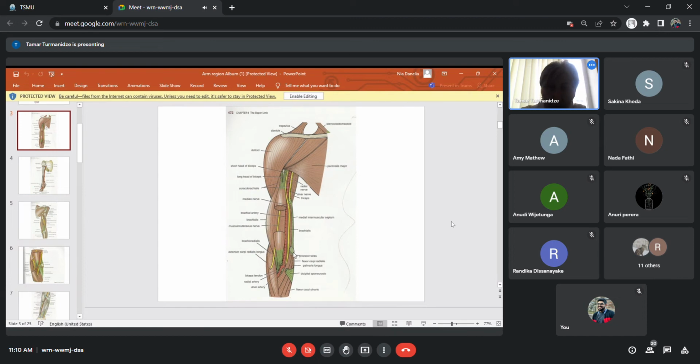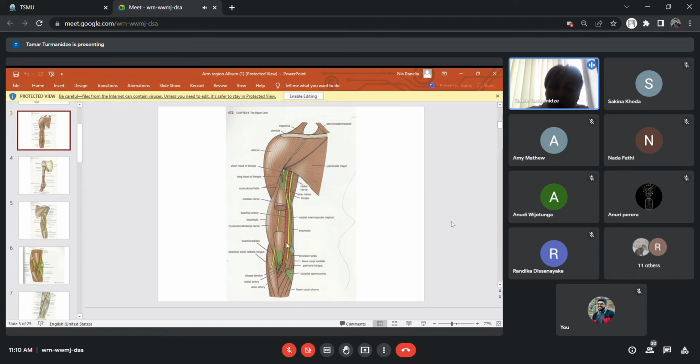The brachial artery is located in the anterior compartment of the arm region, on the medial side of the anterior compartment. So during direct access to the brachial artery, the projection line of the brachial artery on the skin is on the medial groove of the biceps muscle. So during direct access to the artery, the incision on the skin is performed on the anterior compartment at the level of the medial groove of the biceps muscle.